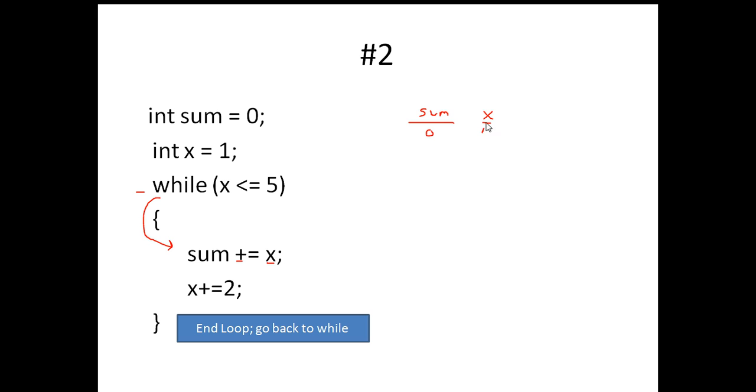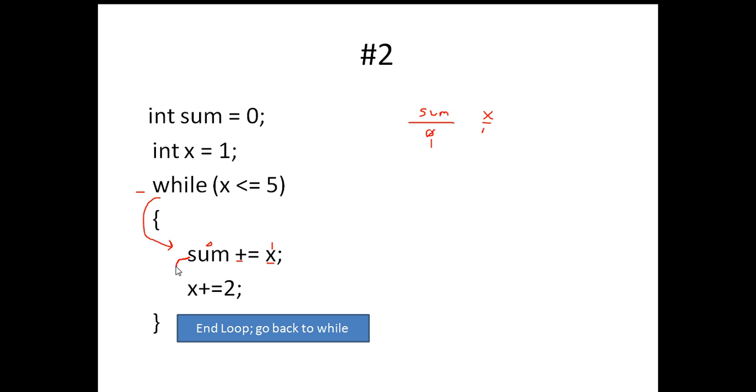And so the x is 1 and sum is 0. So it's going to be 0 plus 1, which is 1, and so the sum is assigned 1.